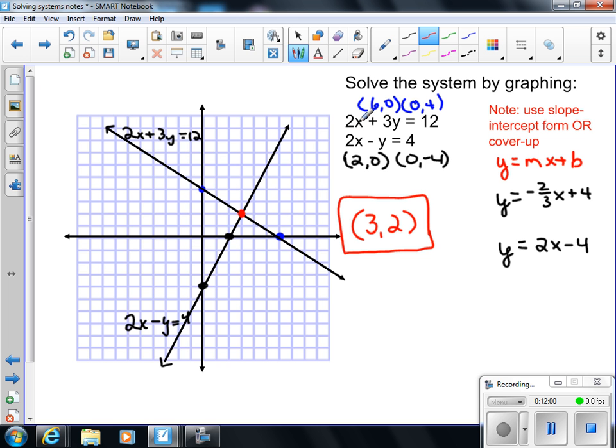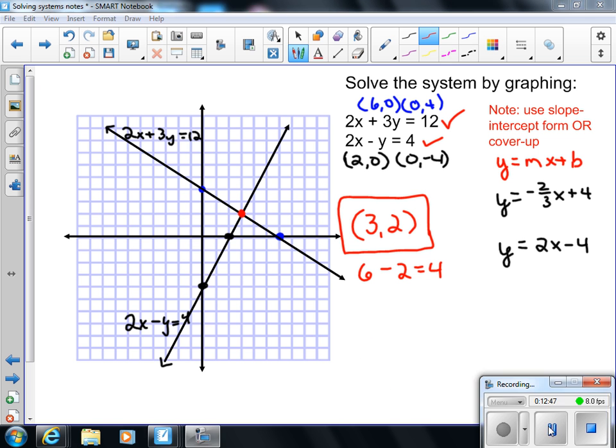I could plug in a 3 for my x in both equations and a 2 for my y. It'll make them both true. Okay, so let's try it. You 4 over there, try plugging them into the first one. Okay, you 3 and we will plug them into this one. Go. Are you done? Okay, what do we get here? 3 times 2 is 6 minus 2. Does that equal 4? Okay, so that one checked out. What did you guys get over here? 6 plus 6, does that equal 12? Sure does. Okay, it checked out. So that's how come it is true. That is the solution to this system of equations.